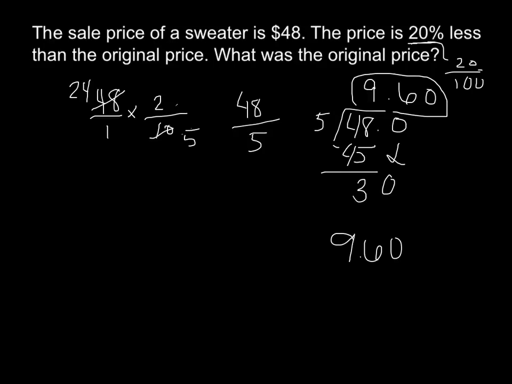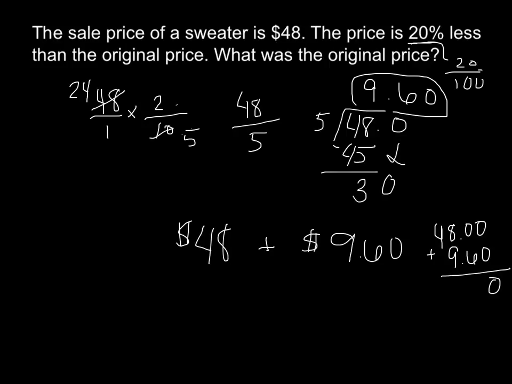when I got 20% off of my total of $48. Okay, so this is how much I saved. I spent $48. So what would I have to do to figure out what the original price would have been? I would just have to add those two numbers together. So I would have $48 plus $9.60. 0.60, bring down my decimal point. 9 plus 8 is 17. 57. So my sweater before it was on sale cost $57.60.